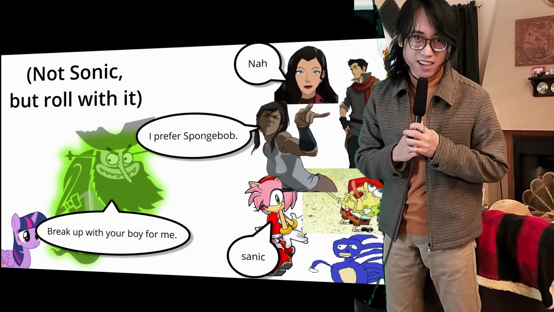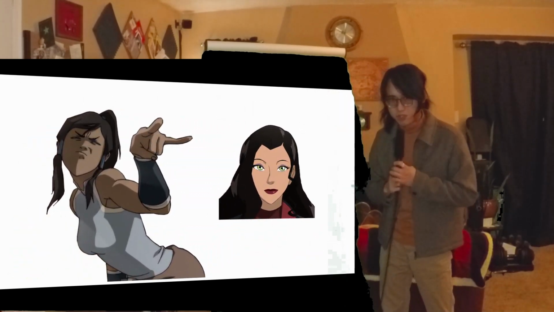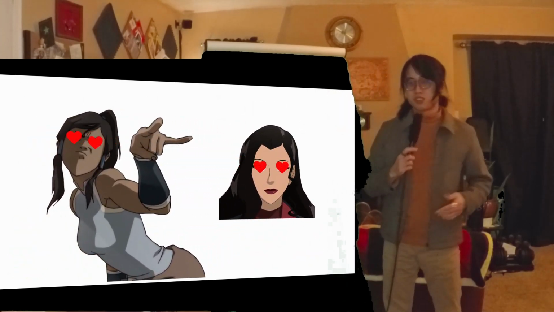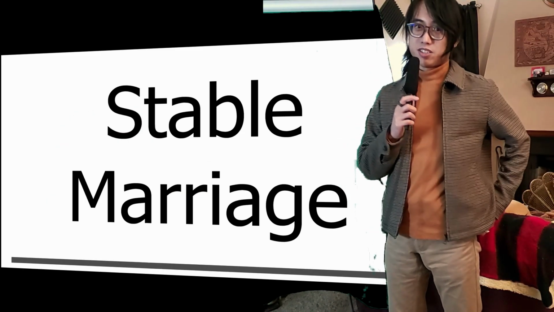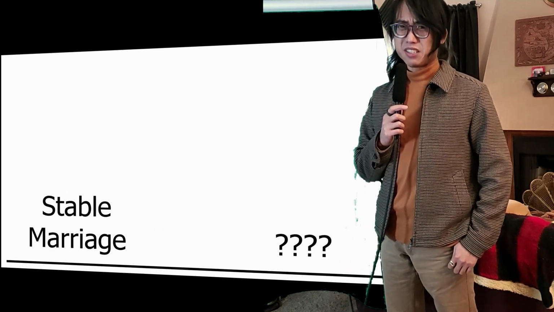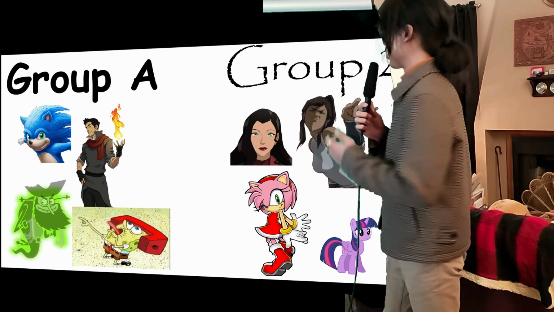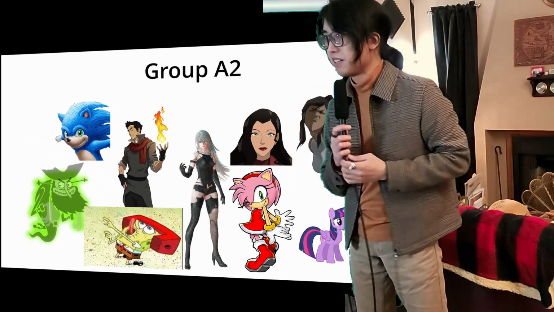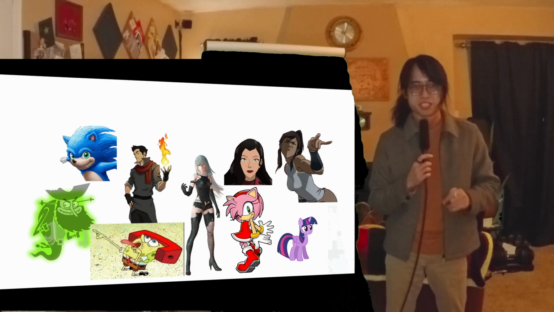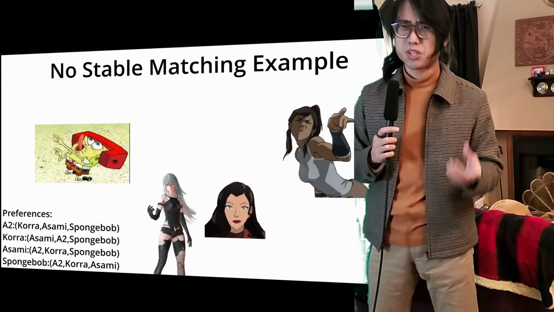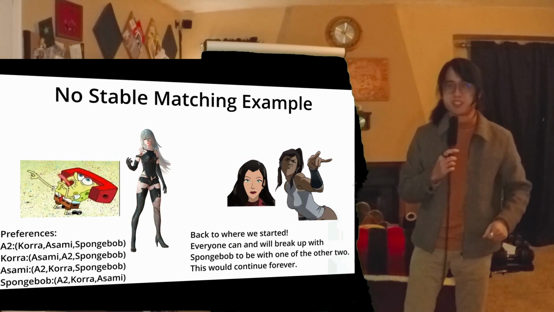But wait, I hear you ask. What if two members of Group B are interested in each other? So, let's explore the marriage space. And along this marriage dimension, we get a little gayer. If you dig a little bit, there's actually a version of this problem where everyone's just in one big group. The solution is a lot like the previous one, so I won't go into too many details except to say that this one isn't strictly guaranteed to succeed, and sometimes a group is just destined to fail.